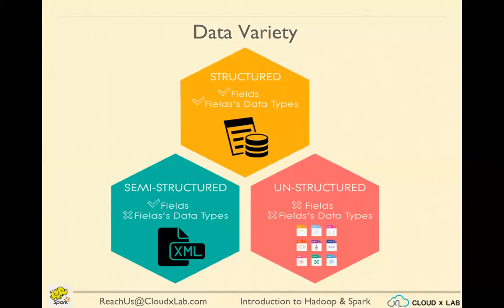So what does it mean by structured data? Structured data is something in a tabular form, just like in a database. In a database, we have data in the form of a table. It has rows and columns, and all the values in the same column have the same data type. That's called structured data. Structured data has a perfectly defined schema. We have clarity on each column's data type, right? That's called structured. Now, structured data is popular.